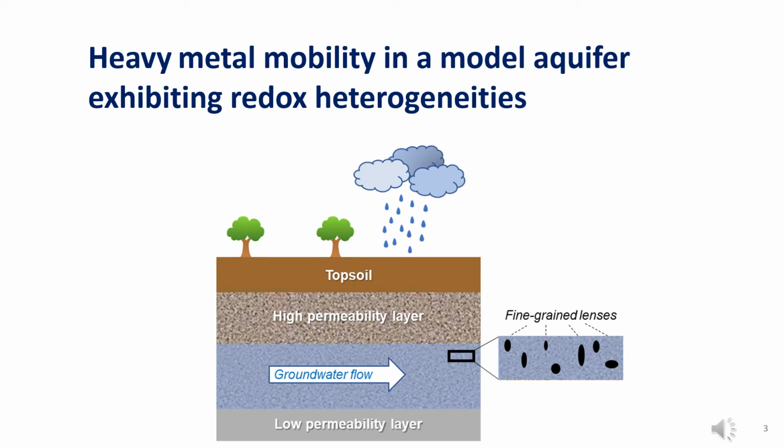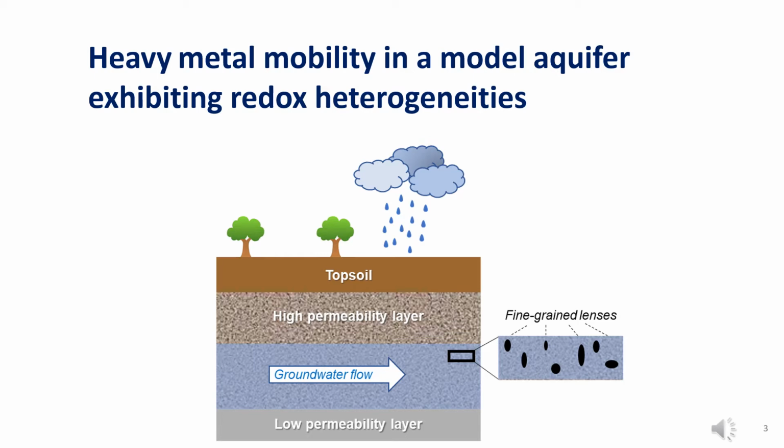This is a typical aquifer. Thanks to the layer of water permeable materials confined by a layer of impermeable materials, water accumulates and stores our beloved groundwater. Now, in our study, we imitated an alluvial aquifer where the permeable layer is mainly composed of sand and gravel that was once thought to be relatively homogeneous. Indeed, on a macro scale, it may seem homogeneous, but if you look closer, you can see that fine-grained lenses are in fact embedded in the sand.